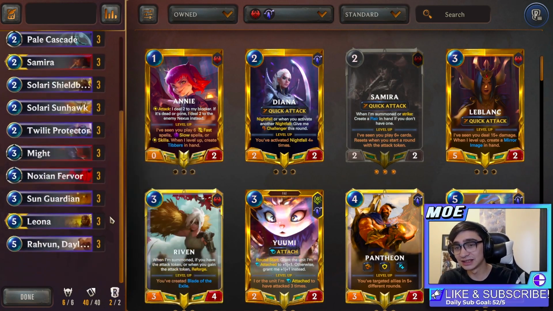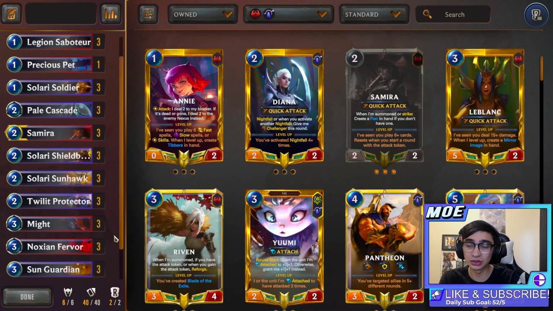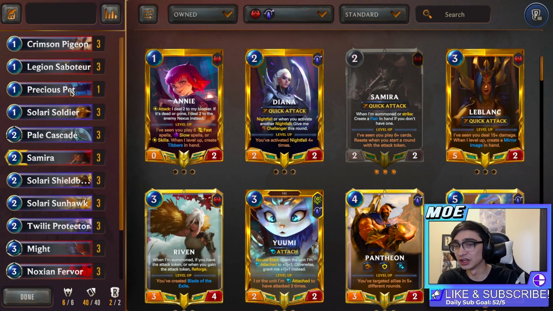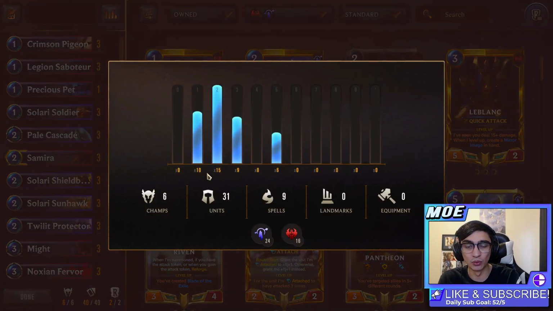The idea behind this deck is it's like an aggro deck that can kind of go into the mid game with Leona and Ravoon if it needs to. But for the most part, you're just playing a bunch of 1-drops. Like you're playing 10 1-drops, so literally 25% of your deck is 1-drops. You play very strong 2-drops, so your curve is almost all at that 1 and 2. Like literally over 50% of your curve is at 1 and 2 drops.